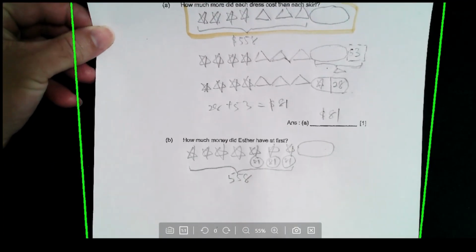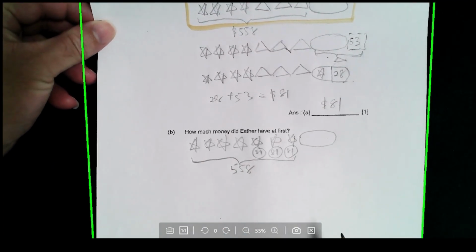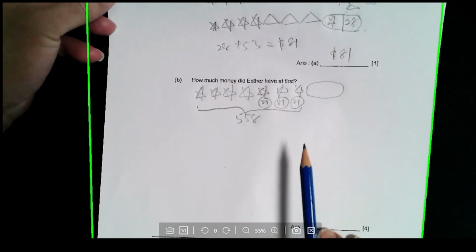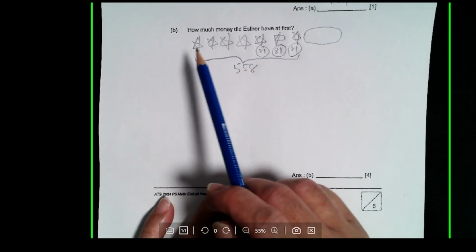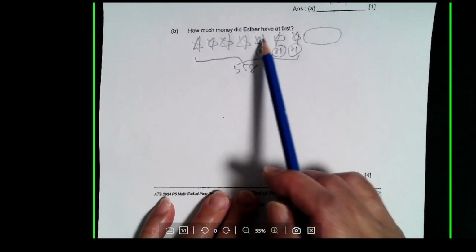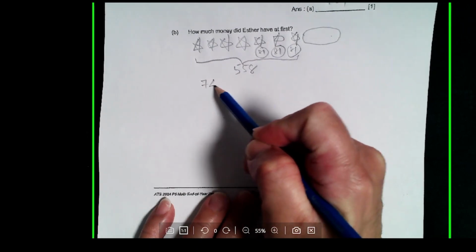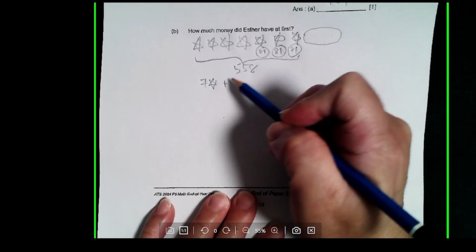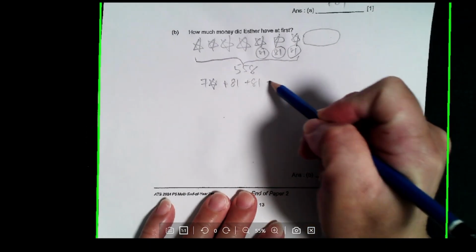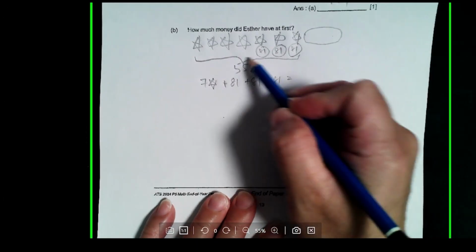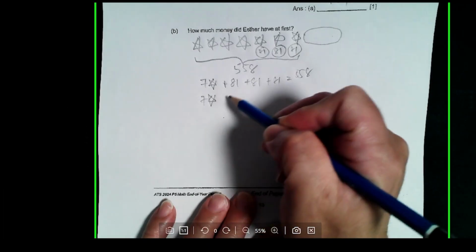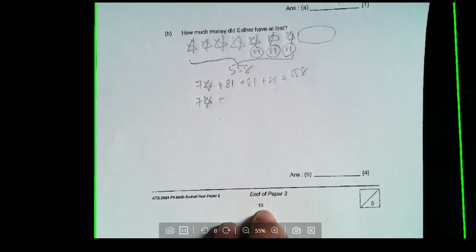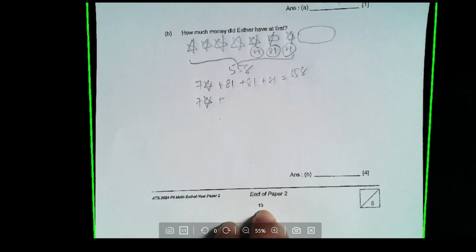$558. Okay, and we solve for 1 star. When you read the second sentence, she wanted to buy a similar dress, but she was short of 53. So 7 stars. They don't tell you, but it was at least 81. You know that 81 equals the money she has left, after she bought the 4 skirts and 3 similar dresses.